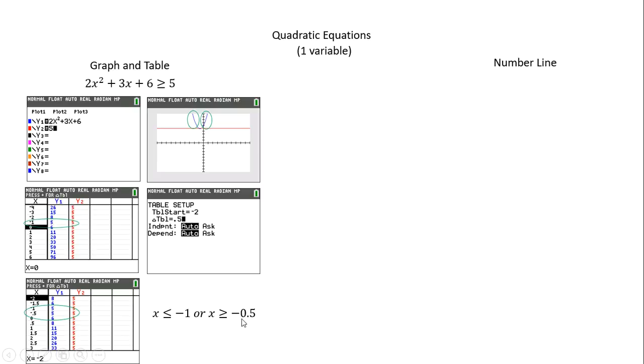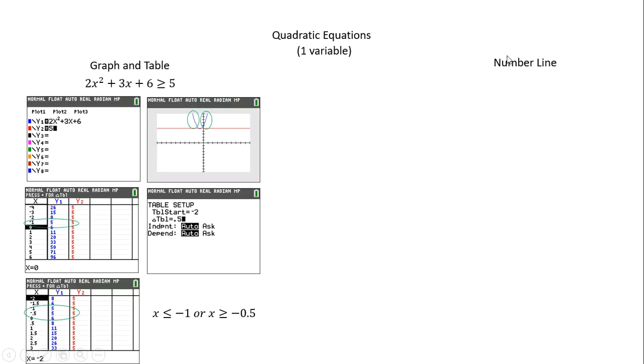And so we get the two pieces of our answer, and it's because it happens in two different places. Well, that's using a table, and that works when it hits things like this. It's better when it hits on integers, but it's still kind of a guess and check. The graph is the guess. It gives you a great visual. It's always a good idea to make sure that you can check it, make sure it looks right, it matches your answer. But getting an answer that way isn't the best.